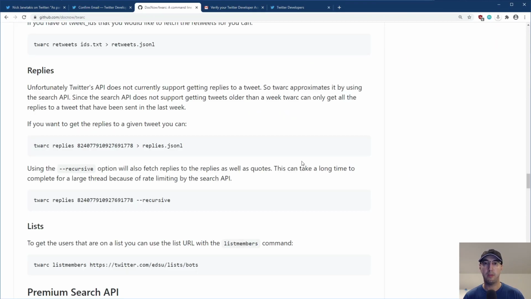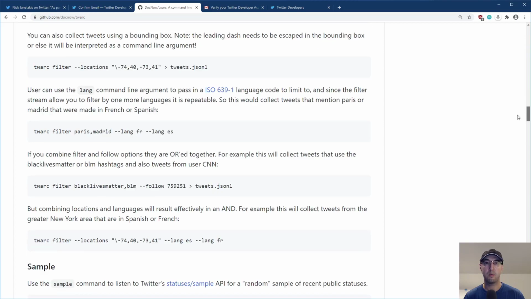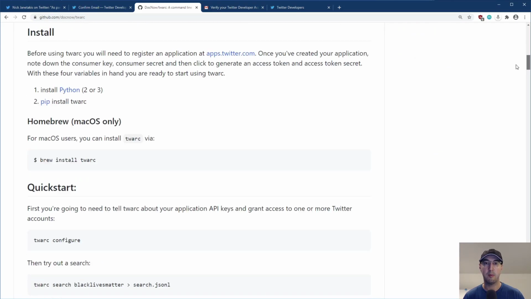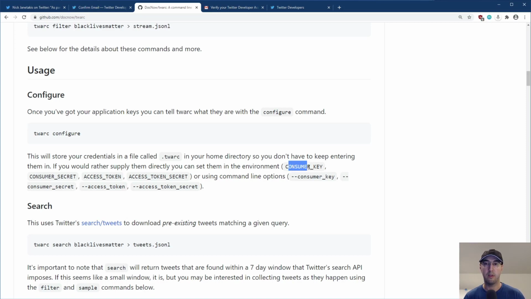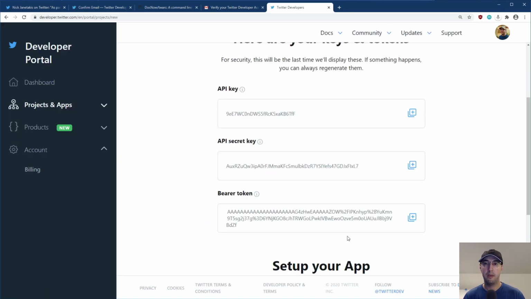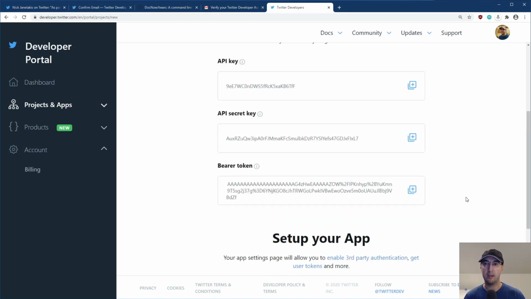But I don't recall that information being a part of this twarc. It required me to fill out different environment variables or configuration variables last time. There are 4 of them here, like consumer key, secret access token, blah, blah, blah. That is not what I see here. That's a little bit interesting, I guess. Like, what's going to happen here? I actually do not know.